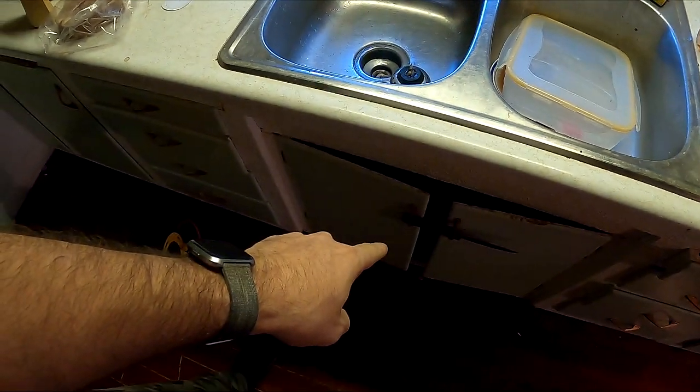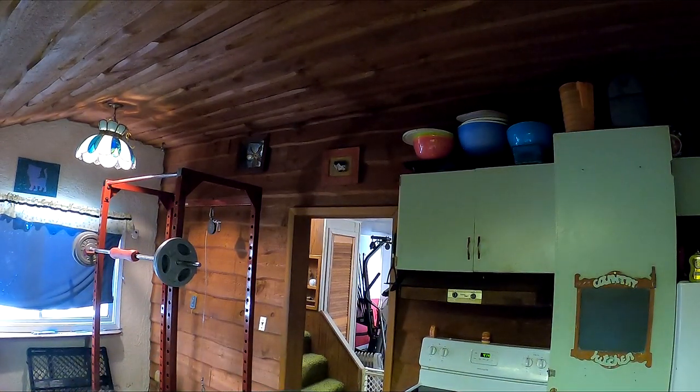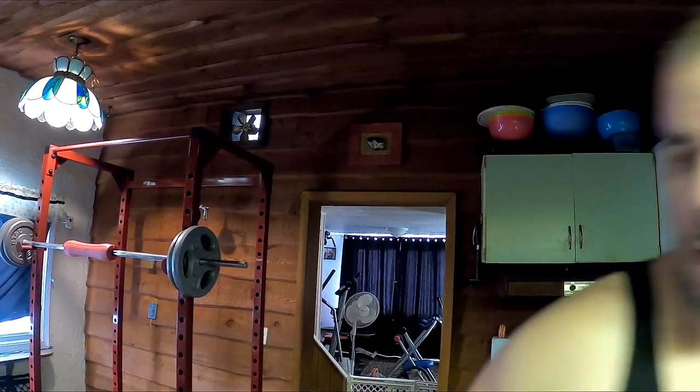Now a little bit of a status update, and I want to have a pre-workout shake before we do this. I cleared the sink and I didn't have to gut the pipe down there, but I did have to use my hair blower. It's going to be hard to show this because I don't have good lighting. I just propped up the hair blower on the pipe back there and forced air down, and it was enough to break the ice, and that worked out great for me. I let it run there for like 10 minutes and then glug, glug, glug, everything went down.